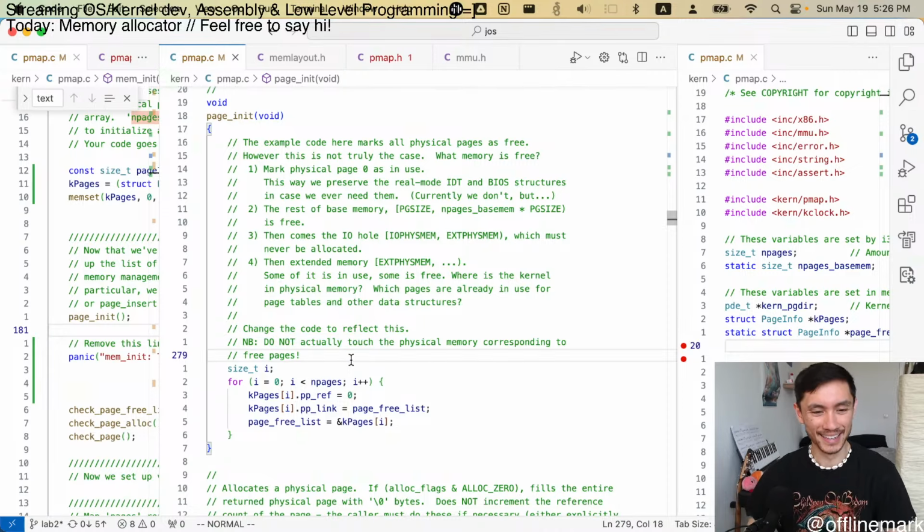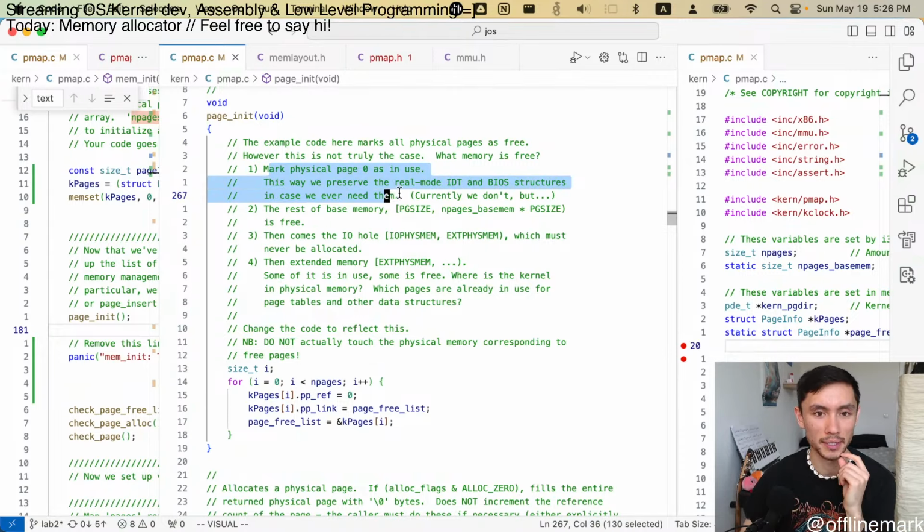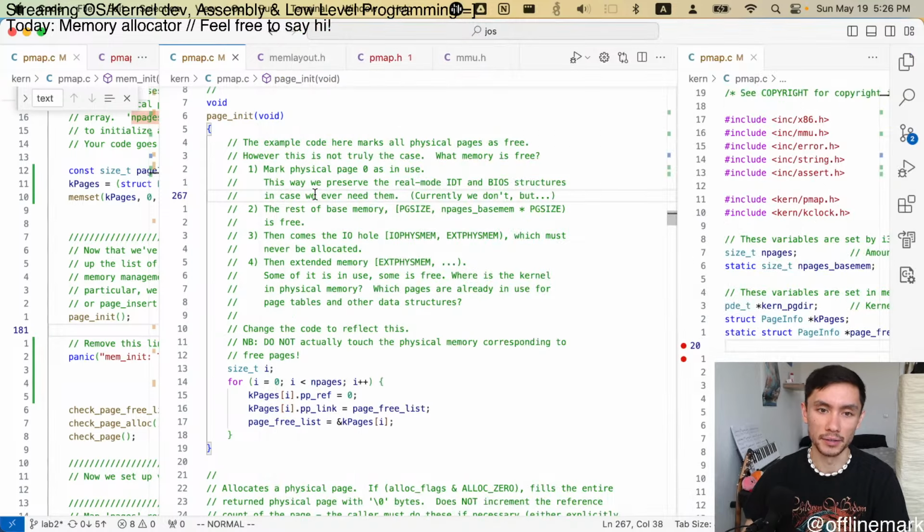Interesting, okay. So I'm still kind of trying to understand this. I get what's going on, but now I'm trying to understand, what does it mean to have a page be in use? Is it the reference count?